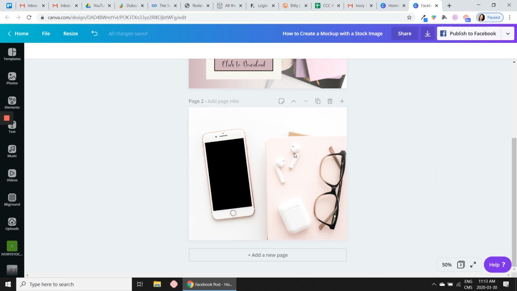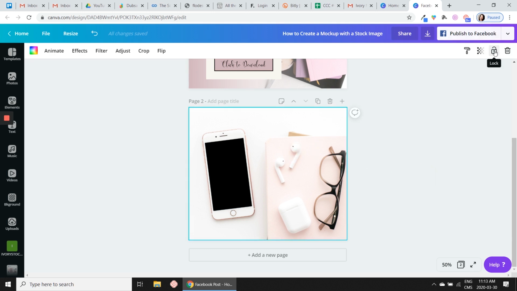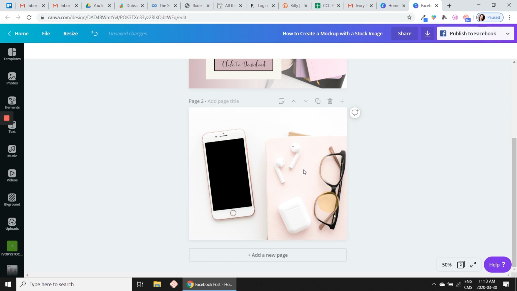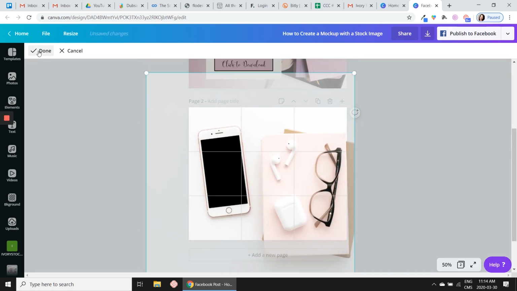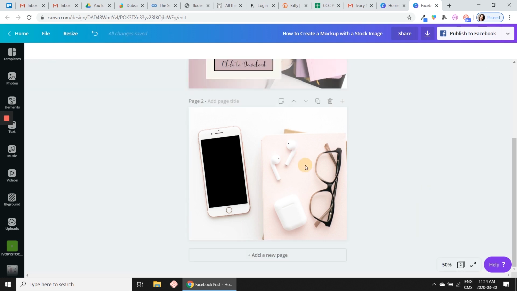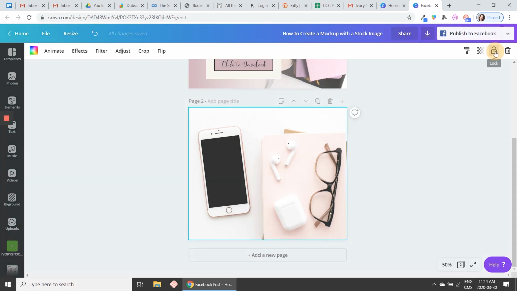So you just want to make sure that you click on that little lock. It's going to lock the image. Now I can't do anything to it. And if I select it, you'll see it says this element can't be edited. Now, if you want to unlock it, super simple, click on that little lock again, and it's going to unlock it. And now you can move it around again. Okay, so for this tutorial, I want you guys to lock it.